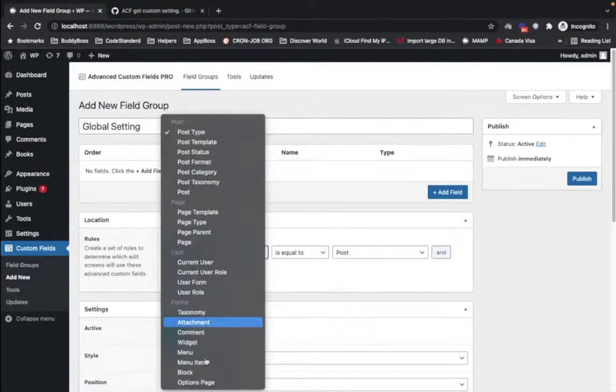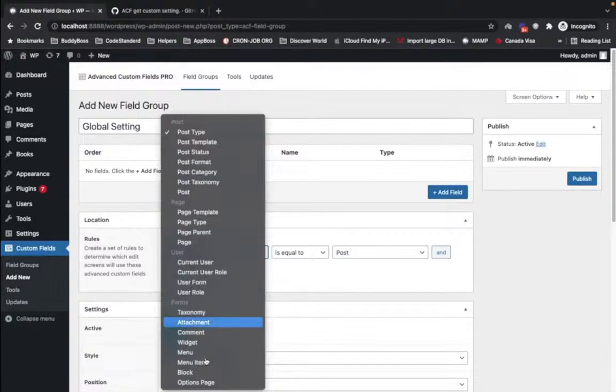Now I will add one field called post setting, and I will make this a group field type. Why I am making this field a group, I will explain later.